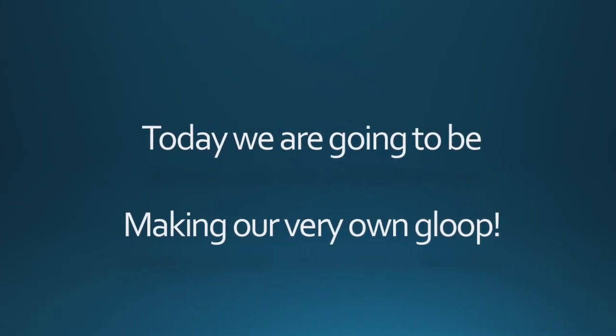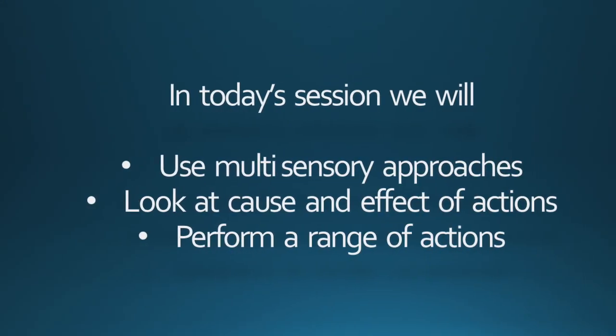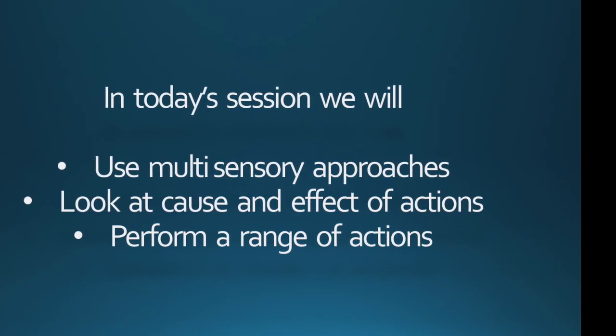Today, we are going to be making our very own Gloop. In today's session, we will use multisensory approaches, look at cause and effect of actions, and perform a range of actions.